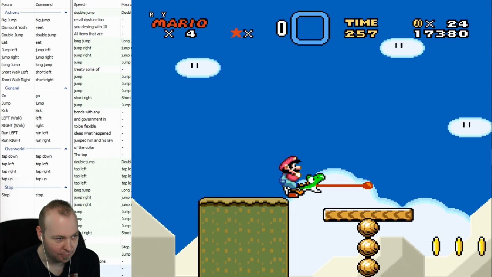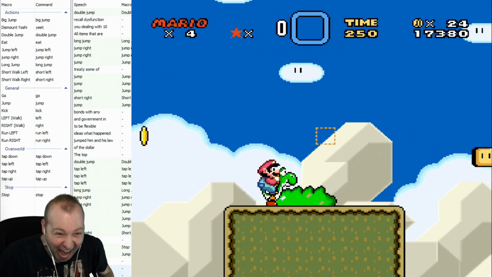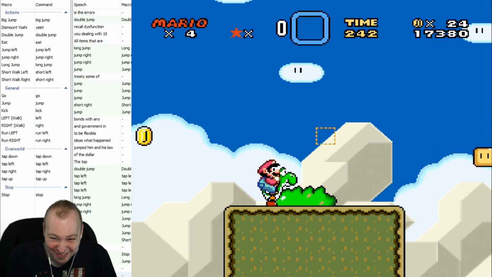The first rotating platform looked awful, so I decided to try ditching Yoshi for a double jump. Oh my god! This worked really well, and it was sheer luck that Yoshi ended up on the other side of the pit so that I could reuse him again.